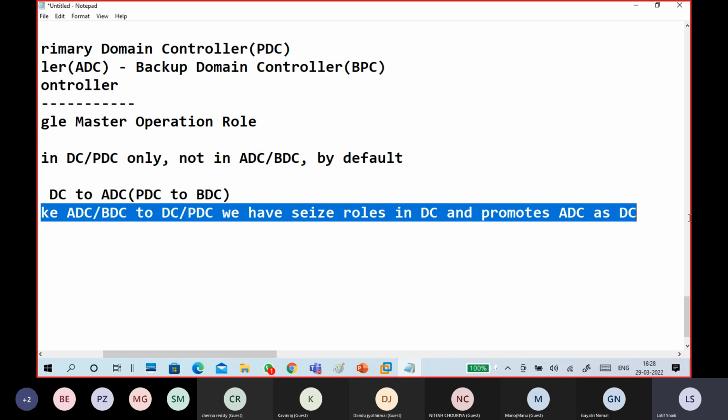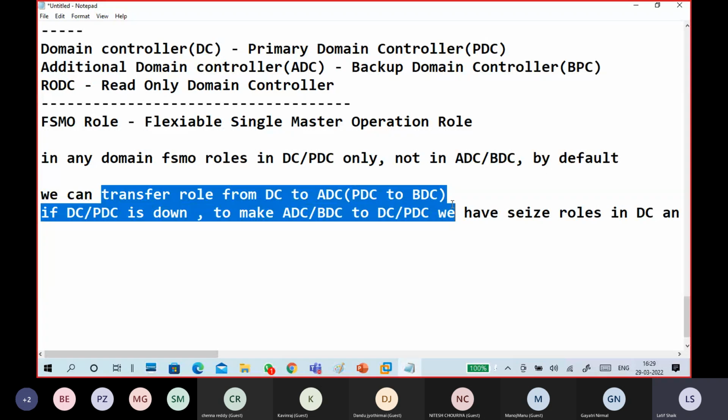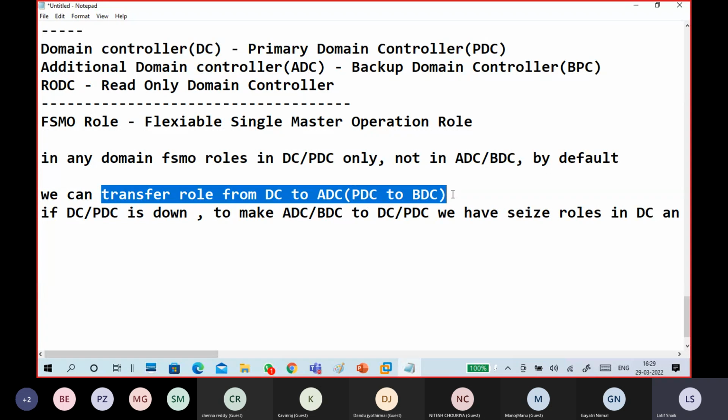The roles are actually stored in the primary domain controller. In the primary domain controller, the FSMO roles are there. You can transfer certain roles from an additional domain controller to another additional or backup domain controller.